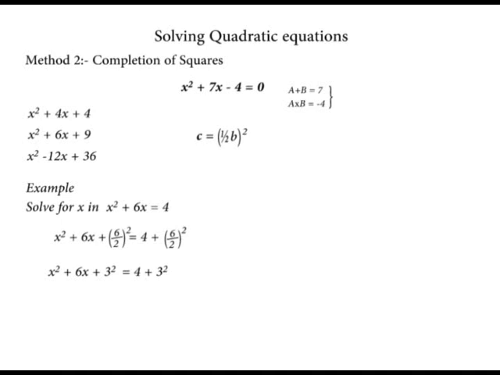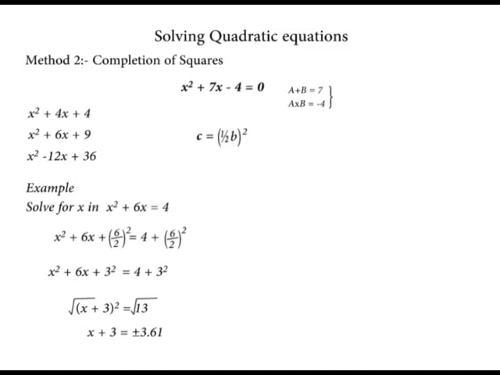We take x squared and 3 squared and put them together. So we have x plus 3, everything squared, is equal to, when we finish the right hand side, we shall get 13. To remain with x plus 3, we find the square root of both sides. So we shall have x plus 3 is equal to, the square root of 13 is plus or minus 3.61.